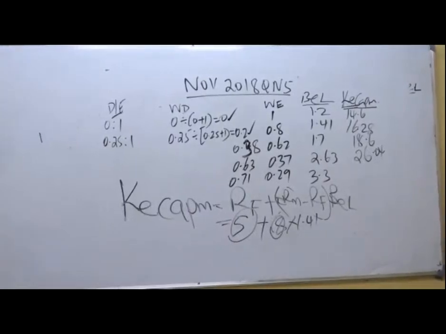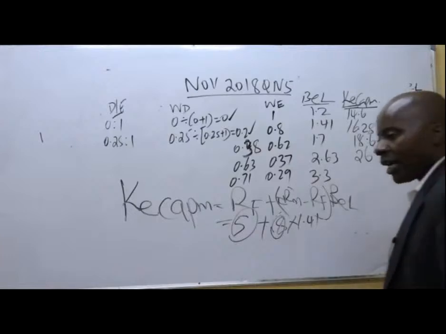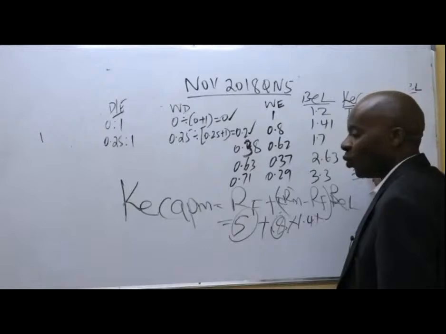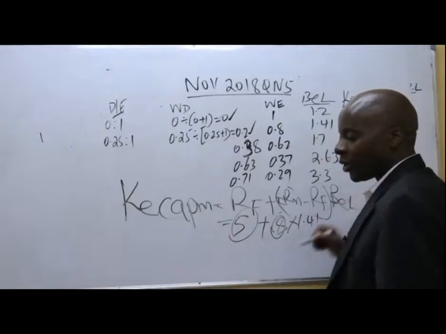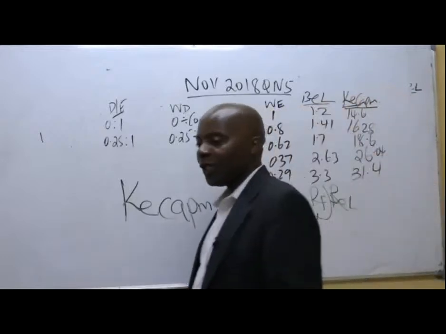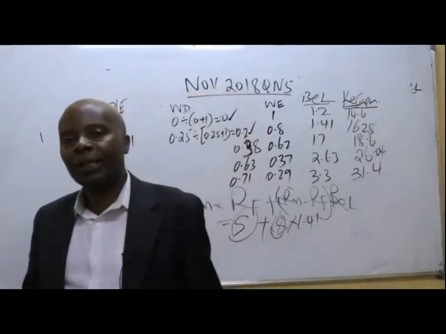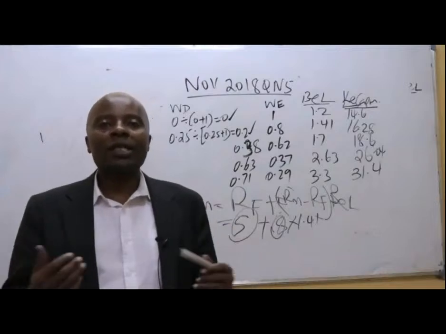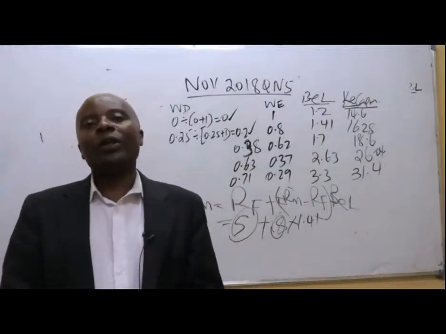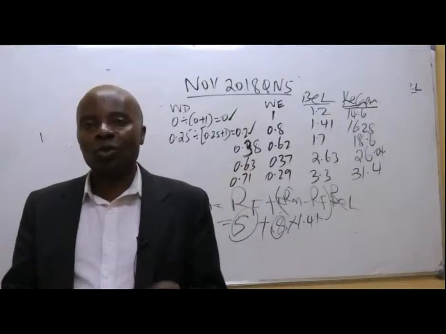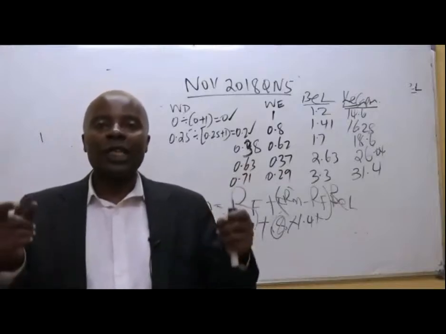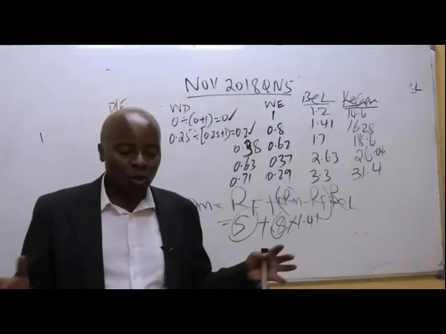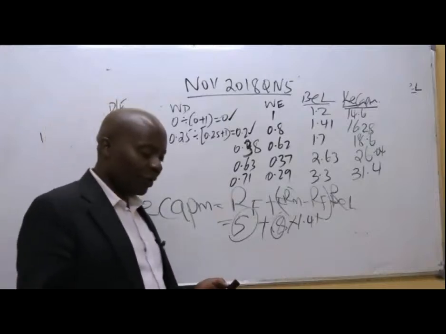So I'm being given some last figure here, which is 31.4. Once I have the cost of equity, it's not lost on me what the next step should be. Once I have the cost of equity and somebody has given me the cost of debt, what I need to do is consolidate the two, with the help of the weights which I had obtained earlier on. So I need to consolidate them and give what we call the WACC.